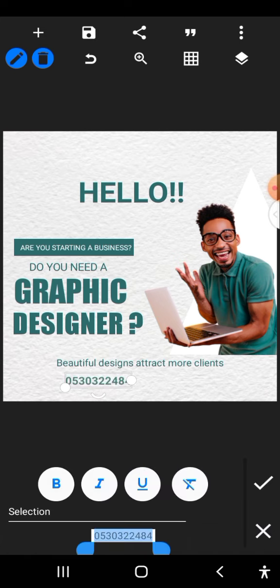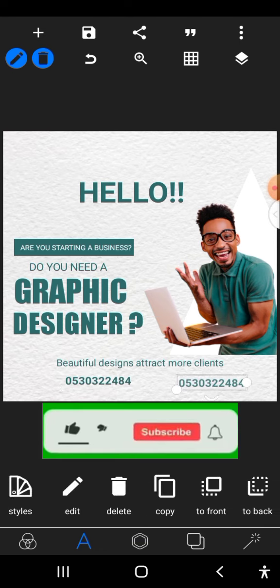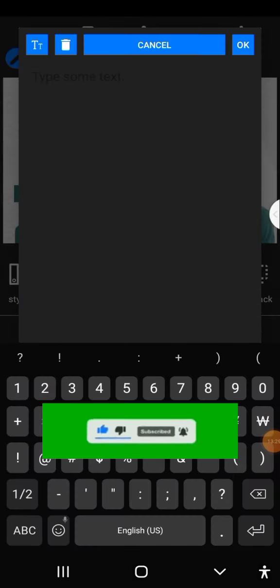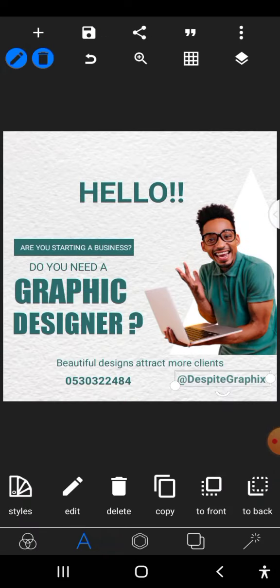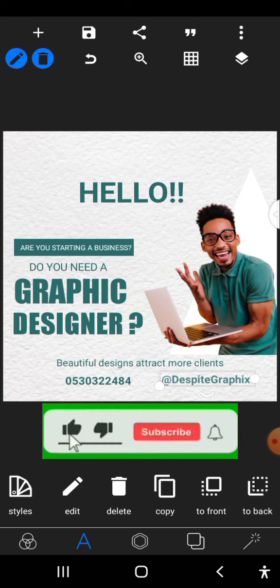Okay, good. Then don't forget, you can copy. So you have the same thing here. Then you tap on the edit. Where is edit? This is edit here. You clear everything. Then you will now write your handle or your brand name. Okay, so this is my brand name. So I'll position it here. So let me now add icon. Okay, let me now add my icon to it.